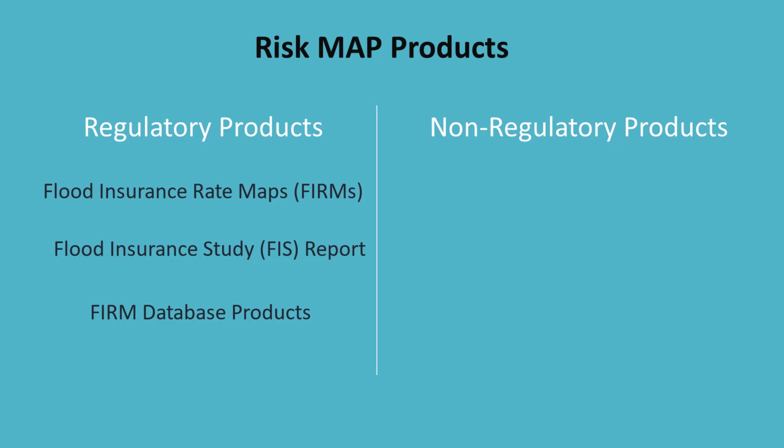Next, non-regulatory products go beyond the basic flood hazard information found in the official regulatory products. These products provide a more user-friendly analysis of flood risk within a Risk Map project area. Many of these are intended to be used with GIS. First is the Flood Risk Map, which summarizes the notable flood risk within the project area and presents this data within one large map. It provides a color-coded view of a community's flood risk at the watershed level. You'll see at a glance constricted stream flows, at-risk facilities, and more.